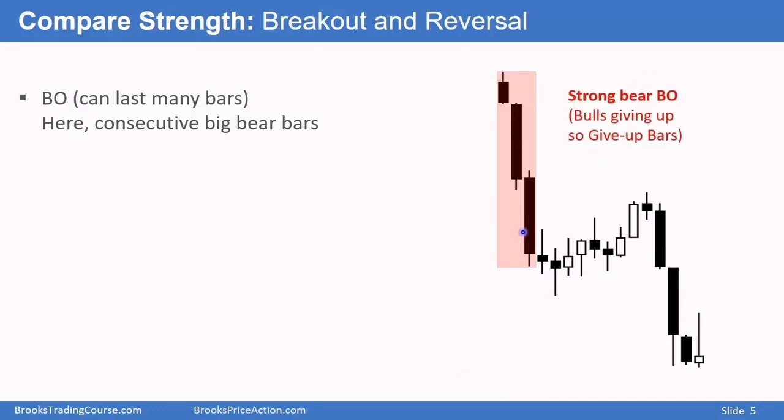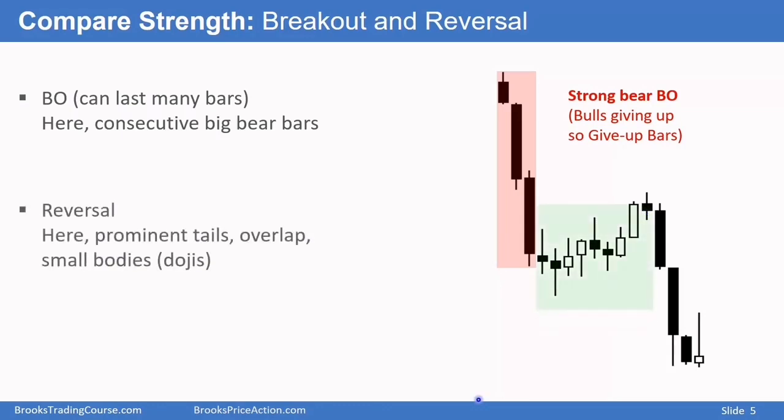The bulls are giving up. Bulls are selling out of their longs, and bears are selling into shorts. Strong bear breakout. You have trapped bulls who have not yet exited their longs. They're hoping for any kind of a pullback so they can get out with a smaller loss. You have bears who saw this happening, but for whatever reason, did not short, and they're trapped out. They're looking for any kind of a pullback so that they can short at a higher price.